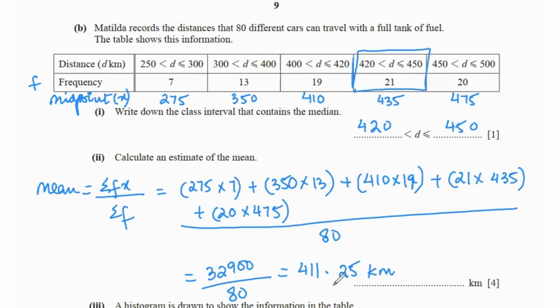The reason why it's called an estimate is because we're not using an exact value. By that, what I mean is that we have these intervals of values. So let's say the first interval is 250 to 300. We don't know what value is in that interval. It can be 251, 252, 259, 290, anything. So since we don't know what the exact value is, we just pick the midpoint from each of these intervals and use those to find the mean value. And hence that is why it's called an estimate of the mean, not an accurate value of the mean.